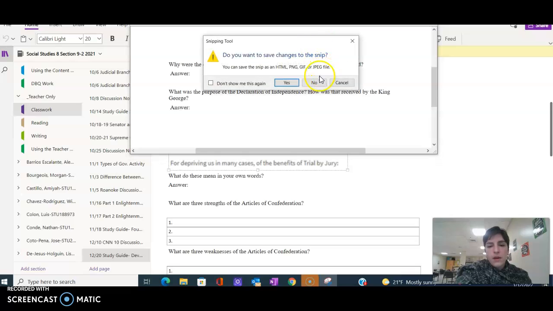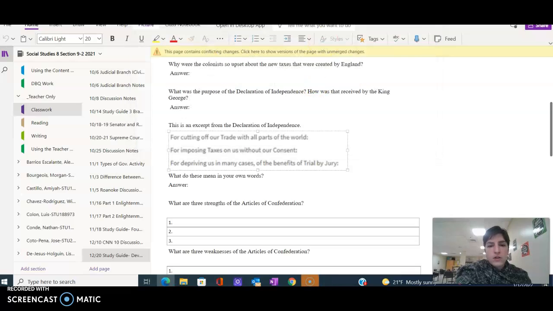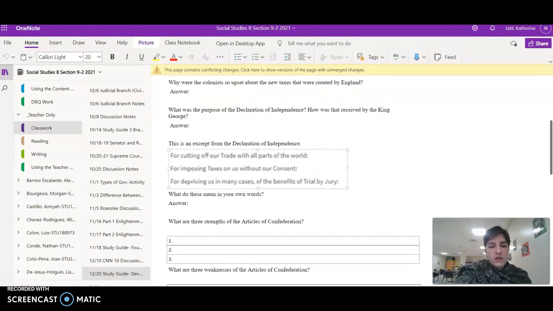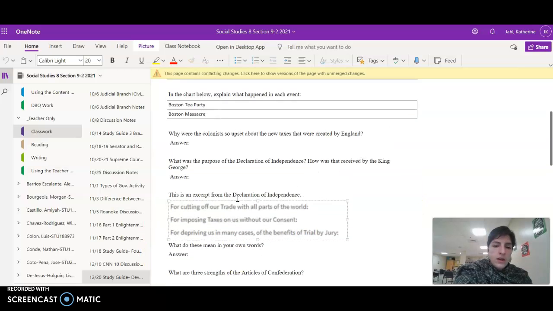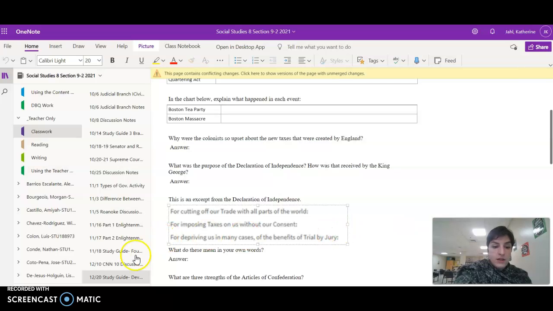So I use that all the time because sometimes I've assigned a reading or something and I just need to get a section of it for all of my students, but I don't need to have like the whole document there. I just need a bit of it. So you can put that in. And then all of the kids are going to be able to type in this once I assign it to them. Let me show you another example.